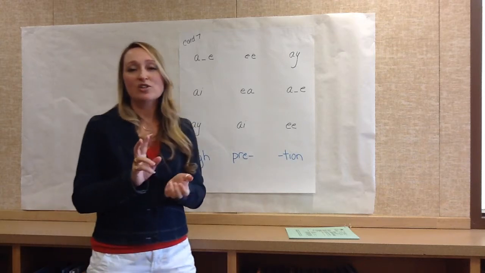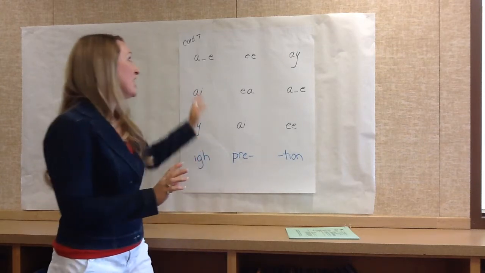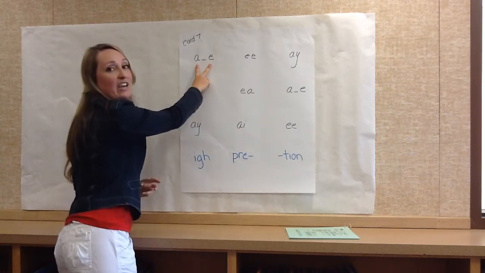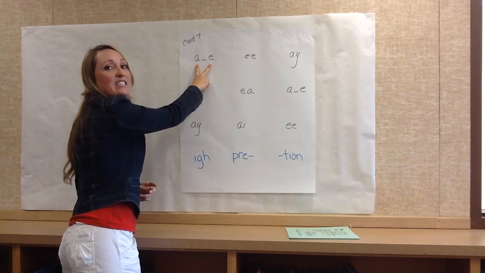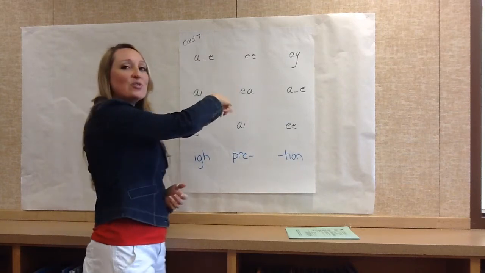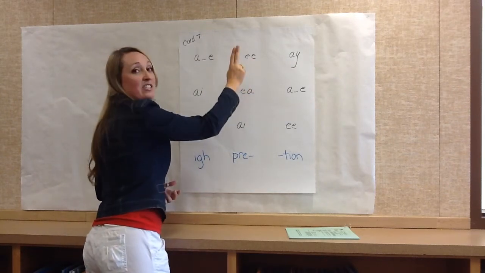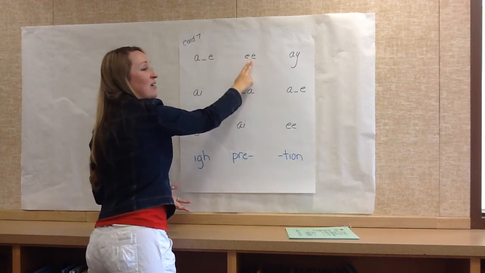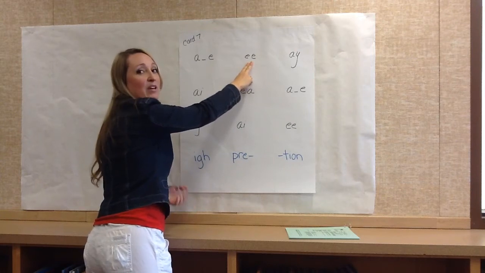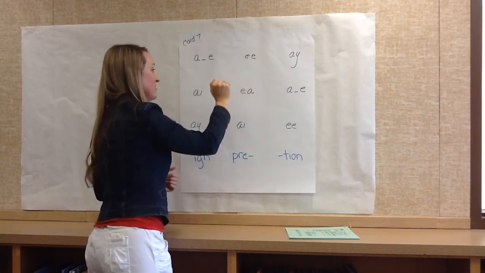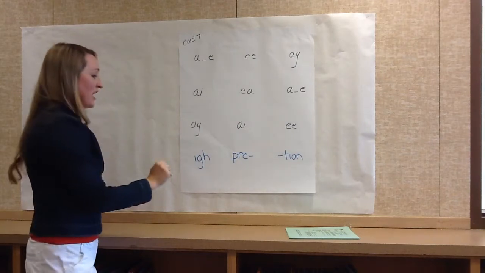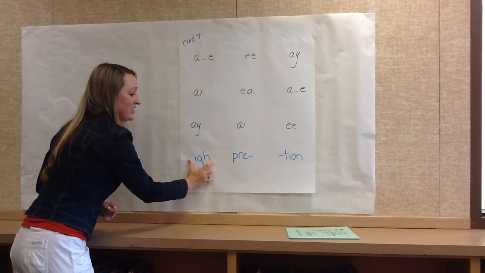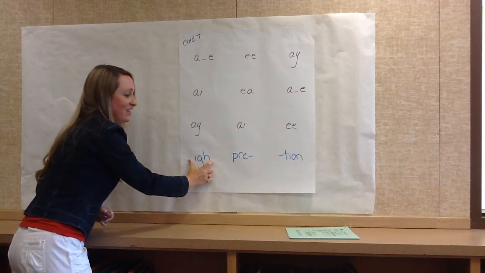For this one, I'm going to show you a few signals before I start. If it is a vowel-E, my fingers are going to be in a V to indicate that the E is making the A say A. If it is two letters that make one sound, my fingers are completely together so that they are not confused with the vowel-E. When I tap, they will say that sound, and my two fingers remind them that it says one sound. If there are three or more letters, I can do three fingers. If that is not comfortable, I could bracket that whole section with my hand like this.